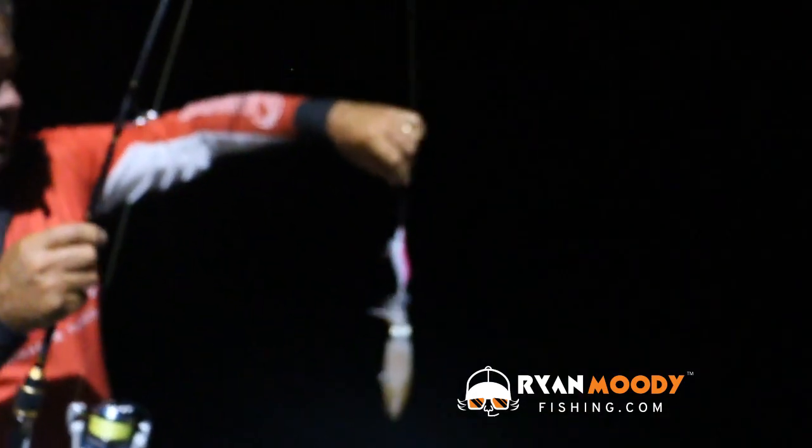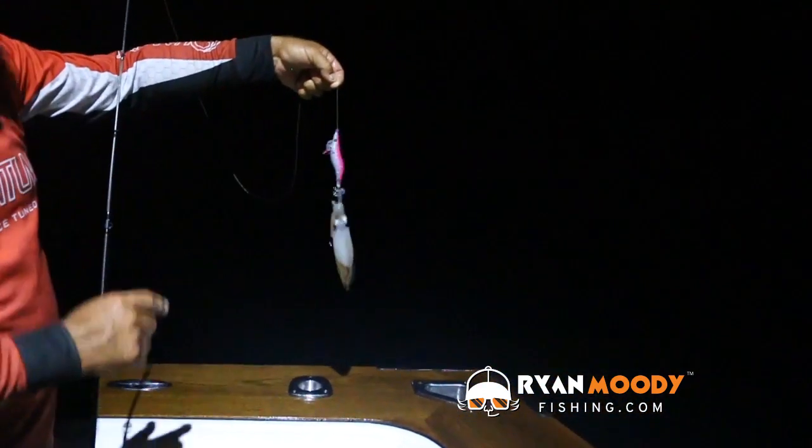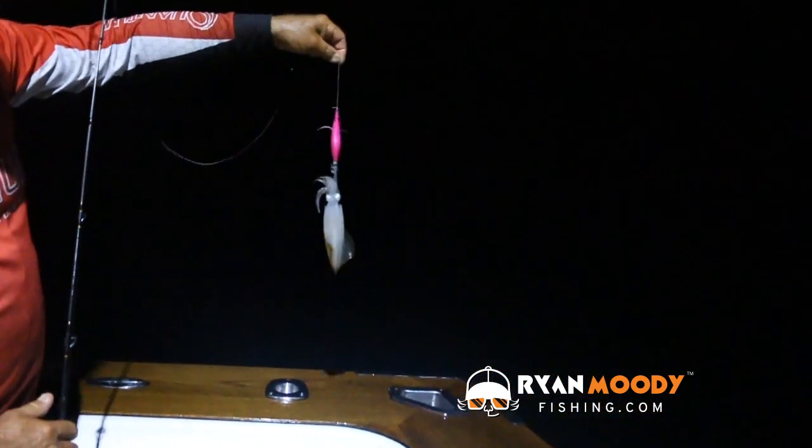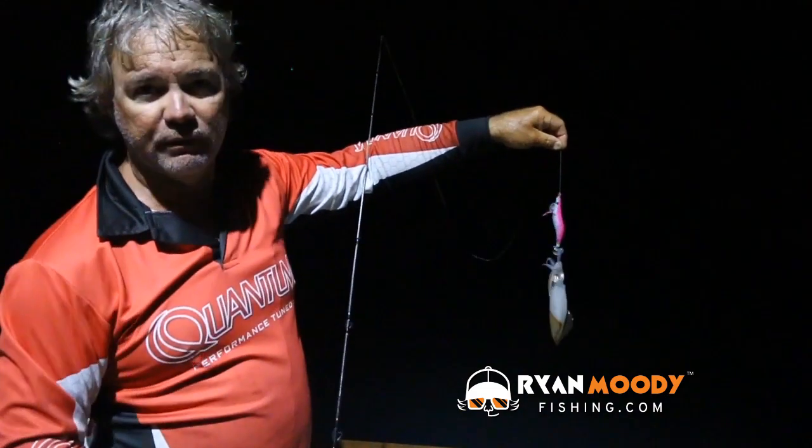Nice little squid there. Hey! Lucky I left him over the side to get rid of most of his ink. So that's what you do. Always leave him over the side, otherwise you're going to get a face full of ink. So we'll take him off now, put him in the bait tank.